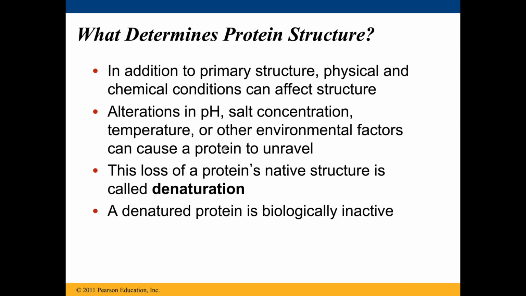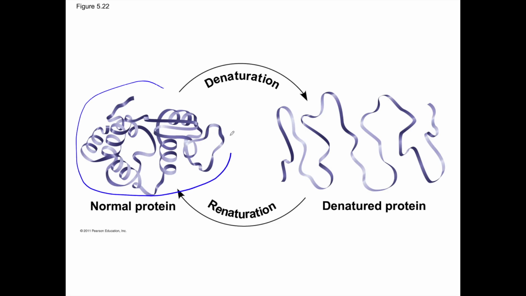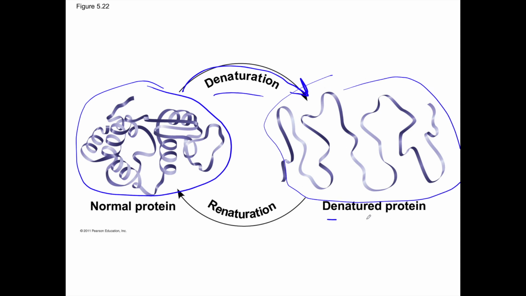That protein has now lost its shape. Shape determines function, so that protein is now inactive. It can't do anything. It's not functional. Okay, so that inactive protein has lost its shape. That's called a denatured protein. And a denatured protein is inactive. It can't perform its normal function. So if you take one of your normal proteins that has a certain shape and you do something to it, for example, you heat it up, it will become denatured and it will lose its shape. That denatured protein cannot perform its function. Okay, that's a problem. You need your proteins. Okay, so this is a very big problem.